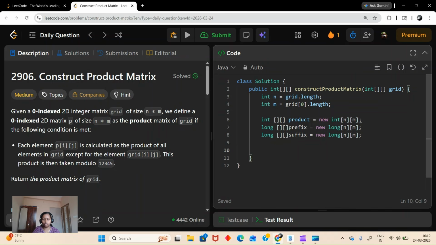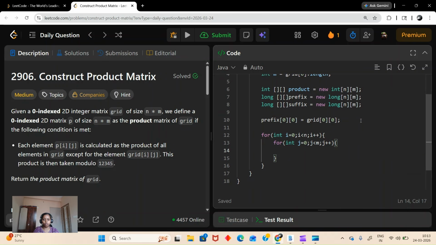Now we have to calculate. My prefix of 0 and 0 will be the same as grid of 0 and 0. And now let's calculate. For int i is equal to 0, i less than n, i plus plus, for int j is equal to 0, j less than m, j plus plus.